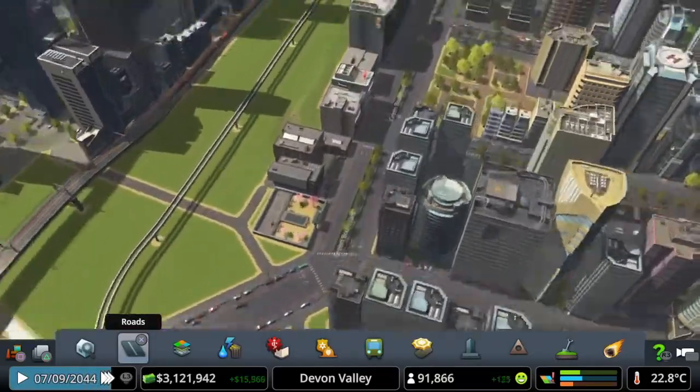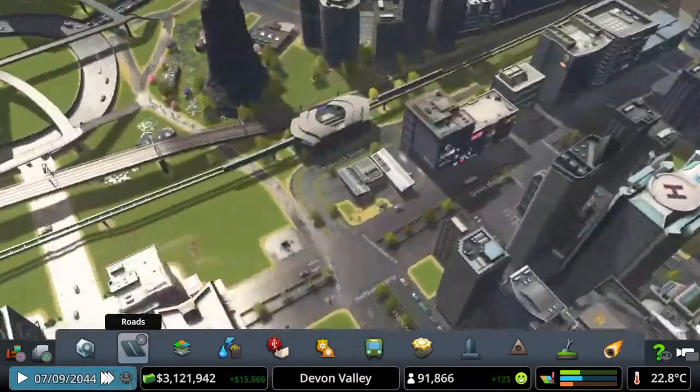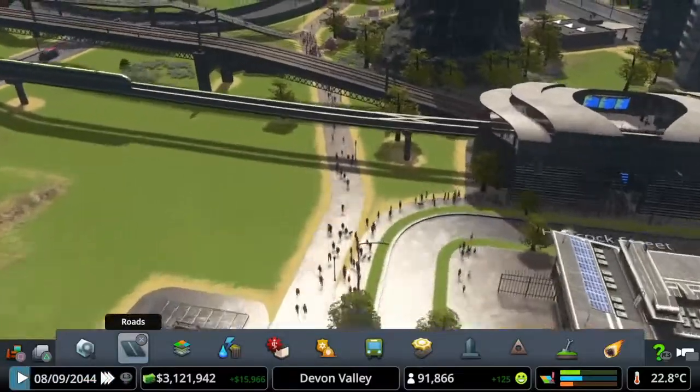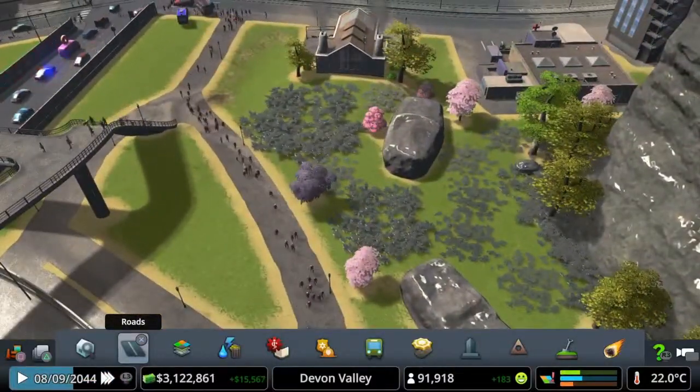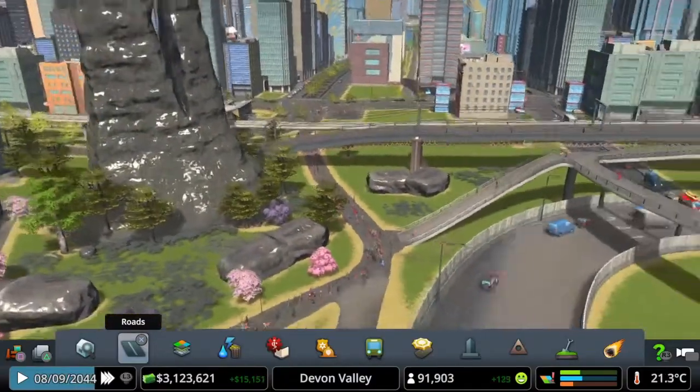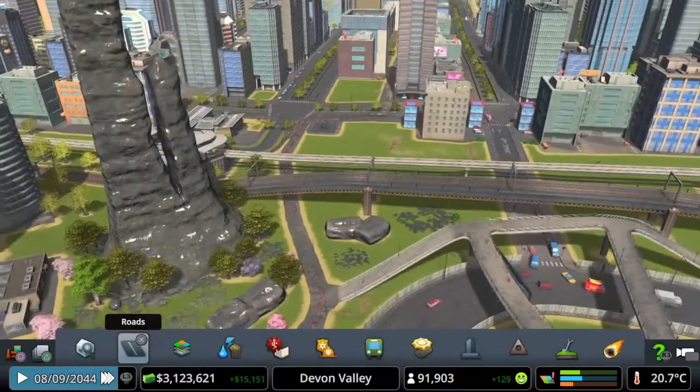And you can see over here as well from our other metro line, we've got a massive use of people walking here. So each person walking is one less car on the road. One less car on the road means better traffic, hopefully, in the long run.